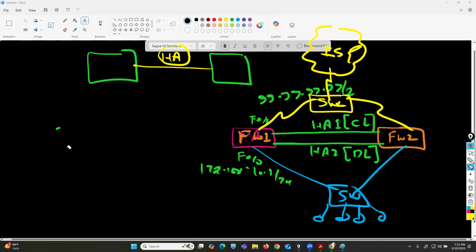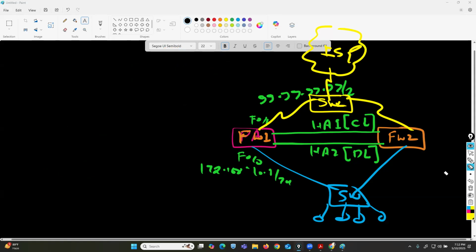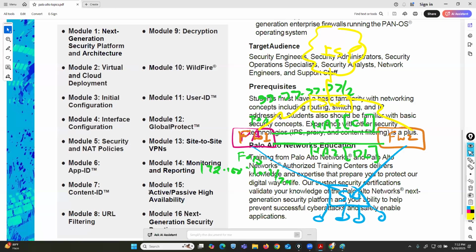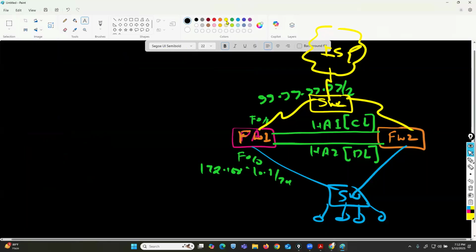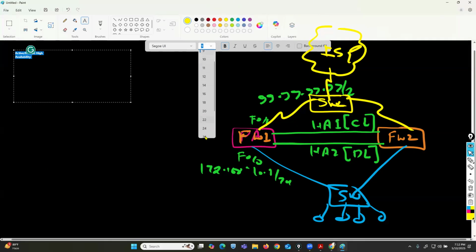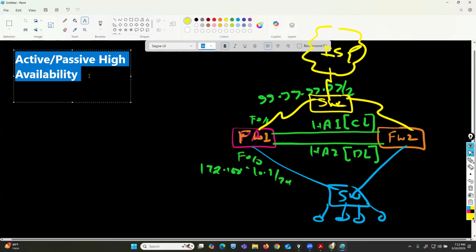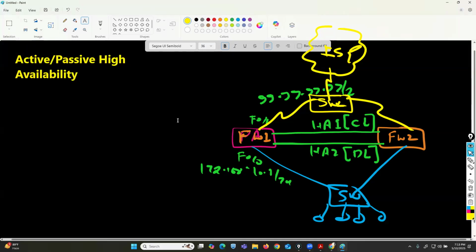Now, my point is the second firewall box I'm using for high availability. And for high availability, we can discuss here the active, passive, high availability option. Active, passive is a high availability mode, everyone.